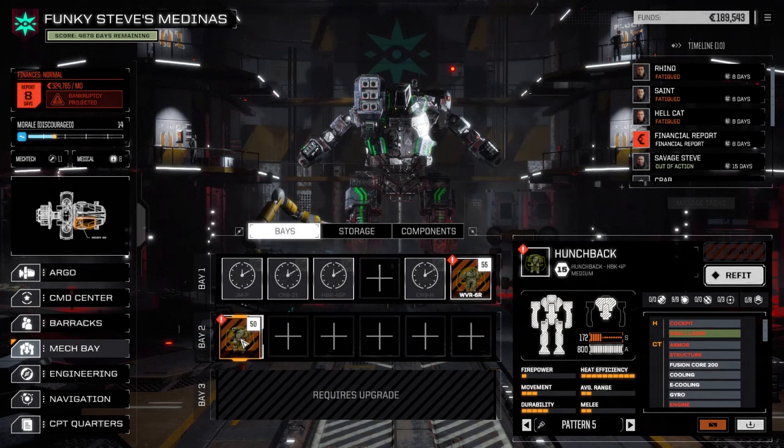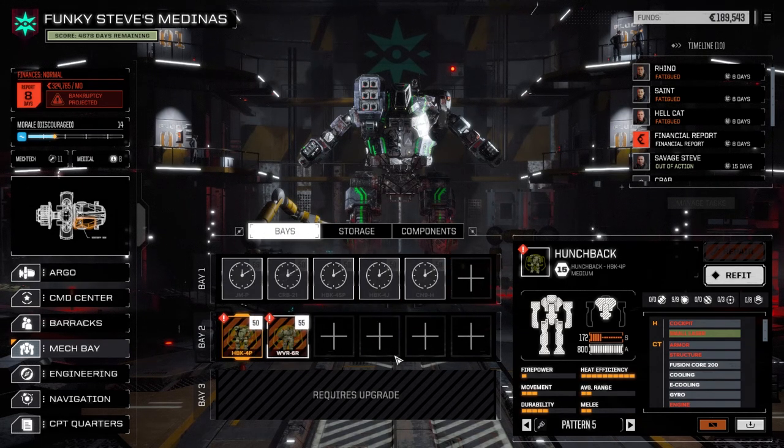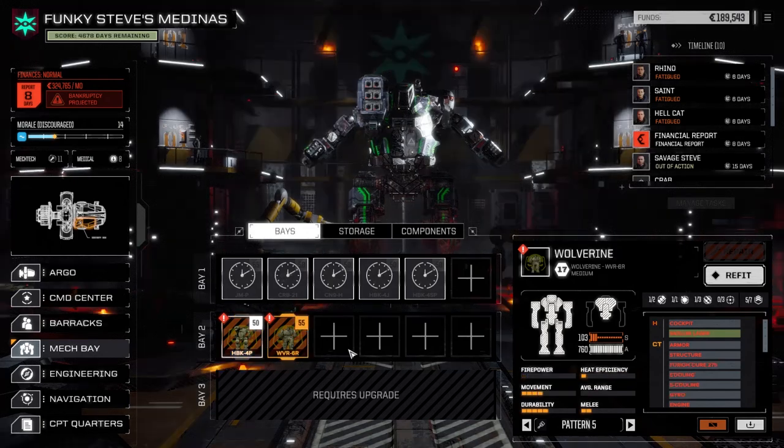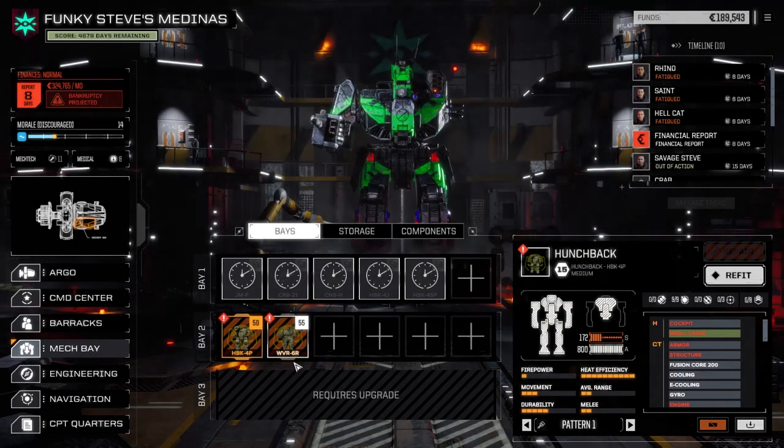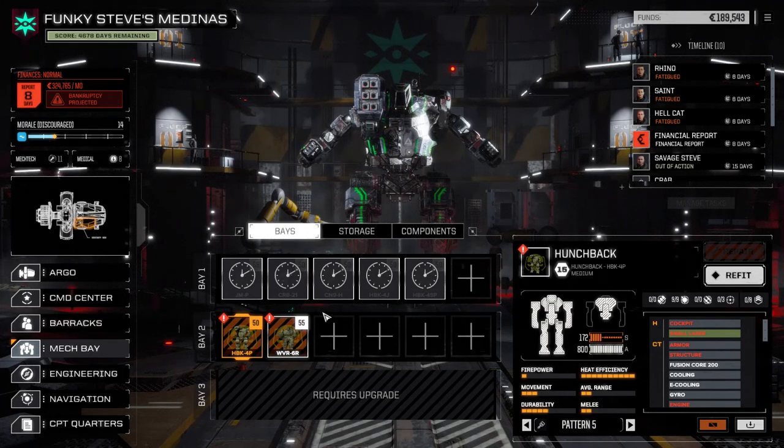So let's move this hunchback over here and the Wolverine over here for now. The SP version will go here, Centurion. Something like this. This is our main lance right now. This is the secondary guy. And then the two guys that we have to fix. Most likely we'll do the hunchback first, and then the Wolverine. Wolverine costs a lot more to fix, unfortunately. So we'll go this route. Let's have a look at the store.